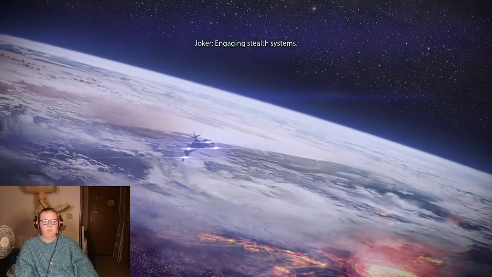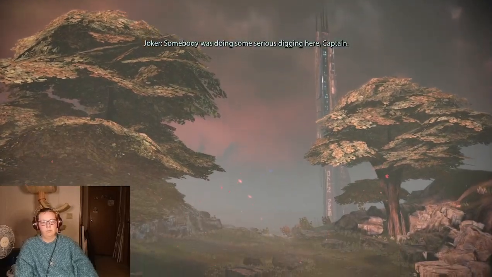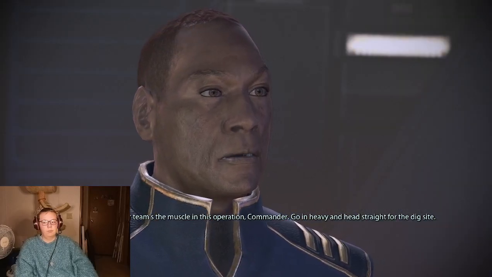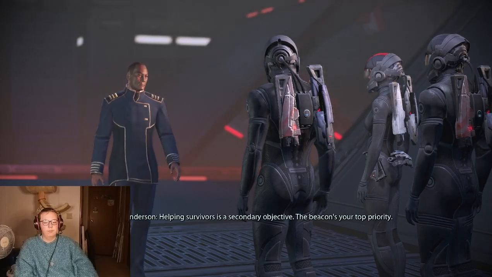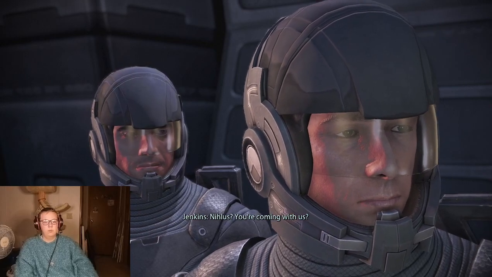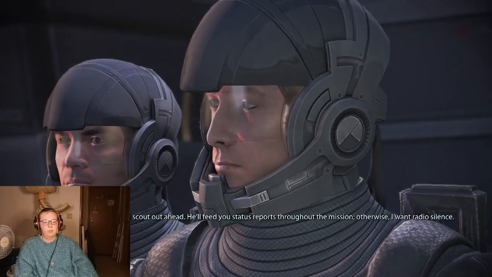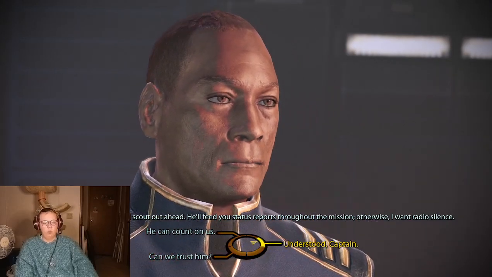Engaging stealth systems. Somebody was doing some serious digging here, Captain. Your team's the muscle in this operation, Commander. Go in heavy and head straight for the dig site. What about survivors, Captain? Helping survivors is a secondary objective. The beacon's your top priority. Approaching drop point one. Nihlus, you're coming with us? I move faster on my own. Nihlus will scout out ahead. He'll feed you status reports throughout the mission. Otherwise, I want radio silence.